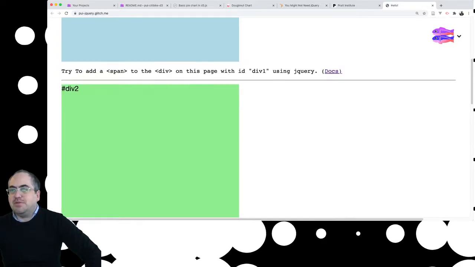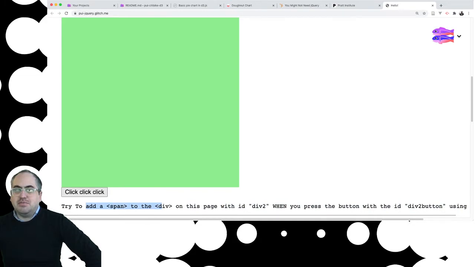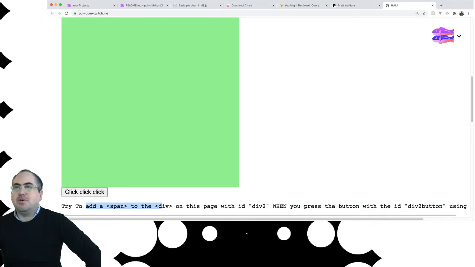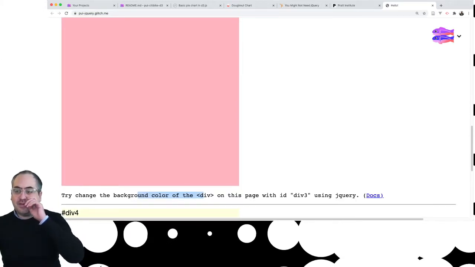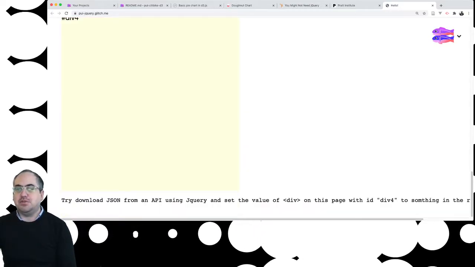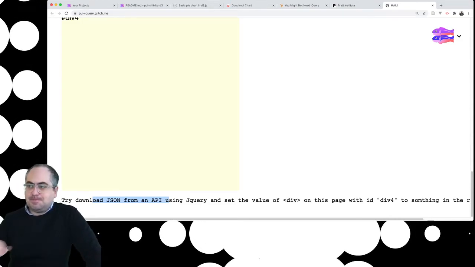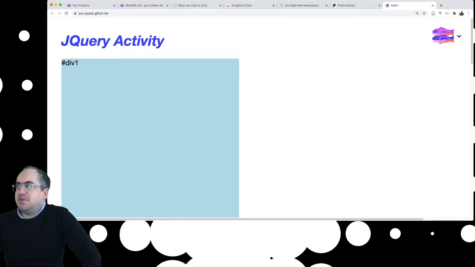We know how to do that with vanilla JavaScript. This one, we're going to do the same thing, but when you click on this button, so it's kind of an event listener type activity. Then we're going to try to change the background, so how to modify the CSS or the style elements. And then we're going to do how to use jQuery to download JSON from a server and do something with it. So the first thing that we want to do is remix this, right?